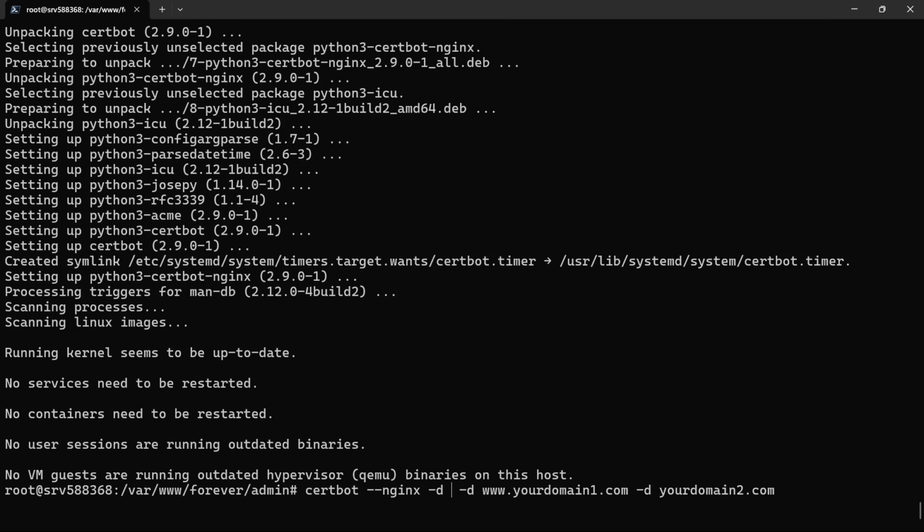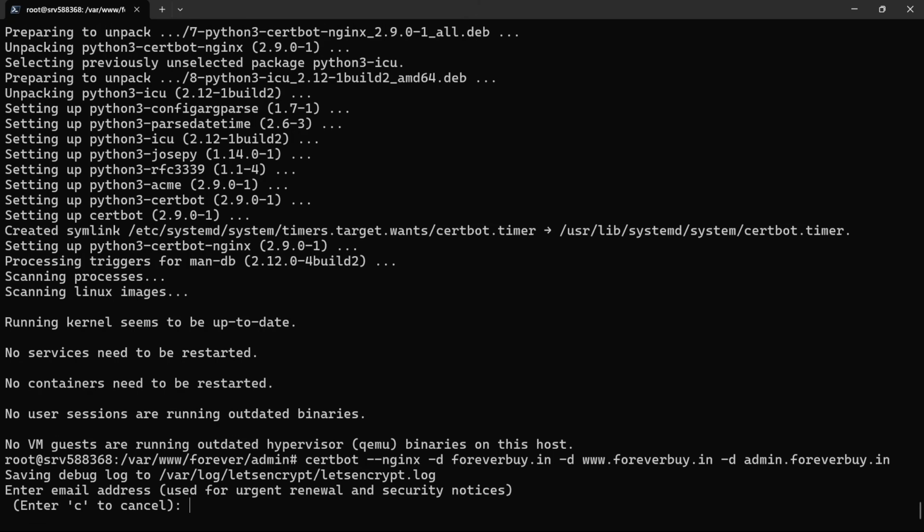So let me add foreverby.in. On this domain, I want the SSL, and I want the SSL for this www version also. So just add www.foreverby.in. Then we'll add the SSL on the admin panel also. So admin panel is running on this subdomain called admin.foreverby.in. That's it. So we have added the main domain, then www.domain, then admin.domain.